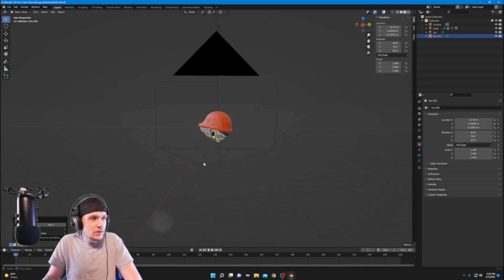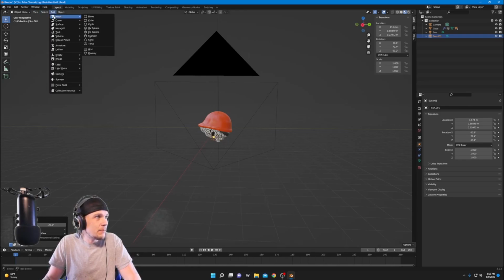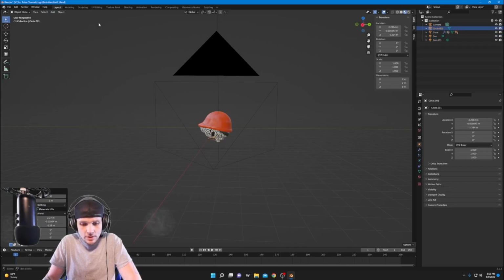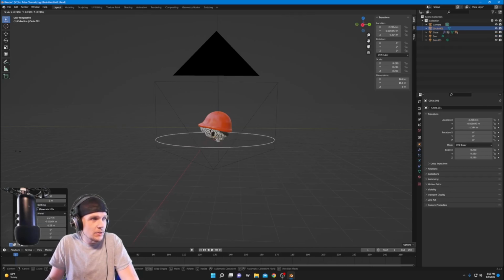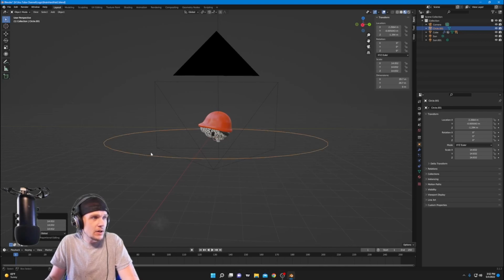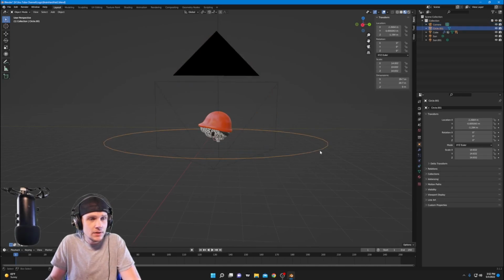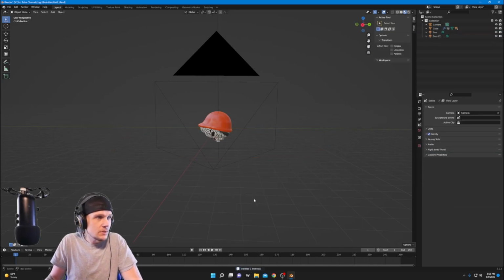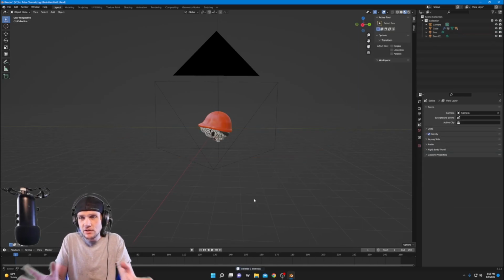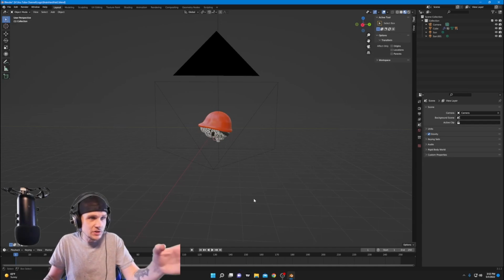And there's many ways to do this. You can add a mesh and put in a circle, and then you could scale this up, right? And now you have this circle. Then you could make the camera follow this circle and move the camera around the object, if you wanted to. But in this instance, I really don't need to do that. I don't have a background. I don't have anything else. It's just what we're looking at.